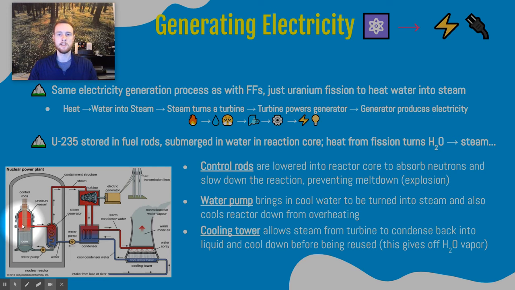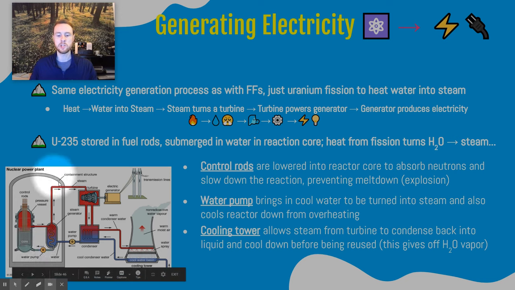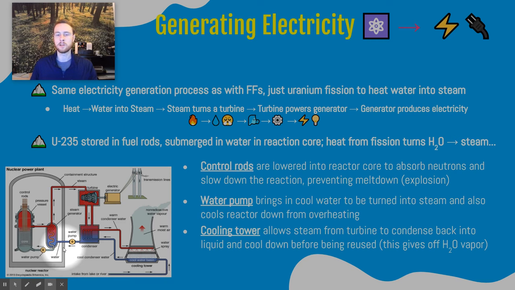Because we're working with radioactive elements and there's so much energy being produced, there are a couple of safety measures for nuclear power generation. First, in the reactor core we have control rods — rods that can be lowered down into the core to absorb excess neutrons, allowing us to control the speed of the reaction. We also keep it submerged in water with a pump sending cool water in to slow the reaction by absorbing heat. Finally, we have a nuclear reactor — a giant, often concrete structure with super thick walls to contain any radioactivity given off. These safety features help avoid a nuclear meltdown or the release of radioactivity.